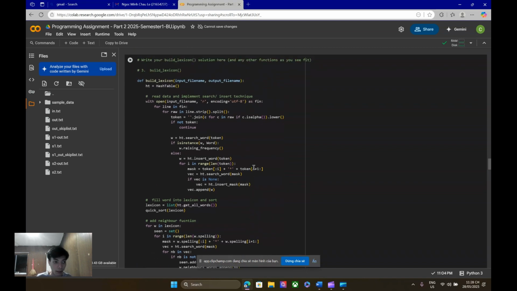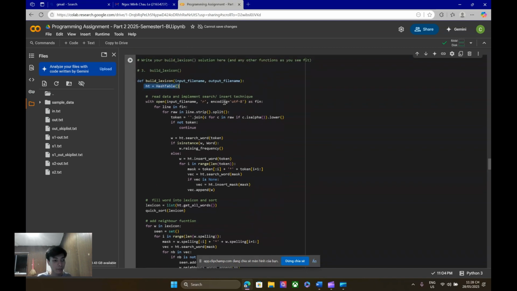Here is the build lexicon function. It calls the hash table class and creates an object for it, and here we read the data. We take the whole line of words from the input file, remove all the non-space characters, and lowercase all the words.